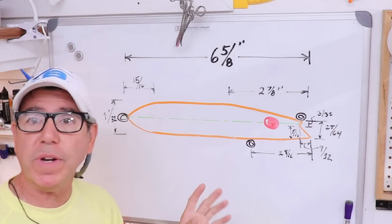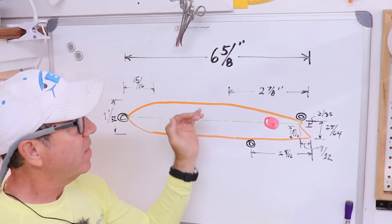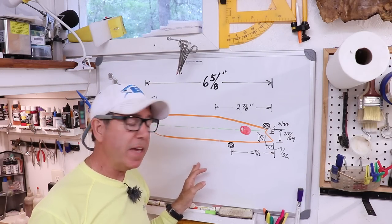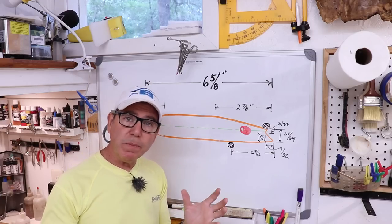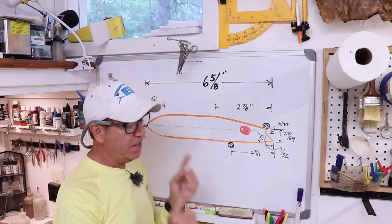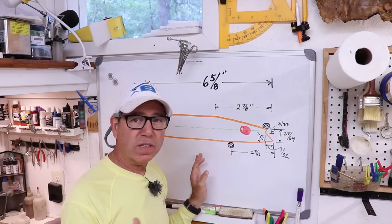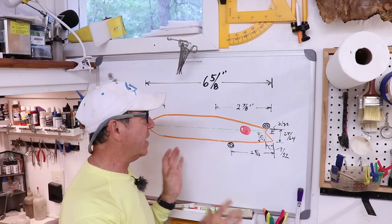These are all the critical dimensions I'm going to be using. This one is the distance to the taper, this one is the distance to the end of the flat spot, and the rest are specific to the little cut-out mouth part. I'm going to be shaping this on the lathe, which gives me confidence I can reproduce the shape pretty well. Since I have the dimensions, I should be able to reproduce the volume too, which matters for the engineering because the target weight is two and three-eighths ounces — right around 67 grams — and I'm assuming that's with the hooks and hardware included.